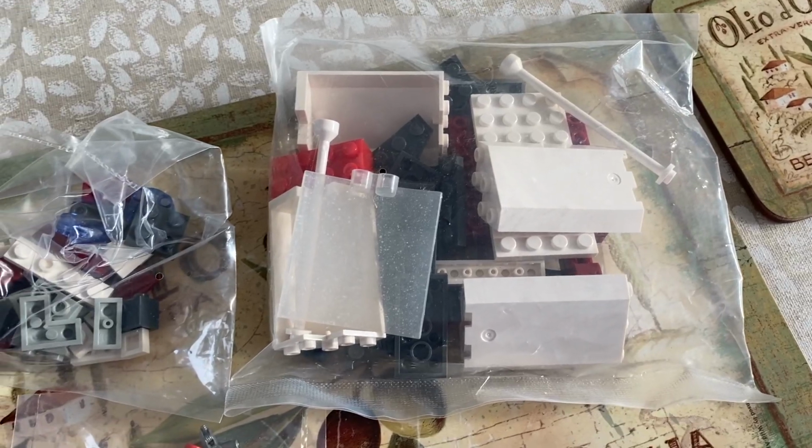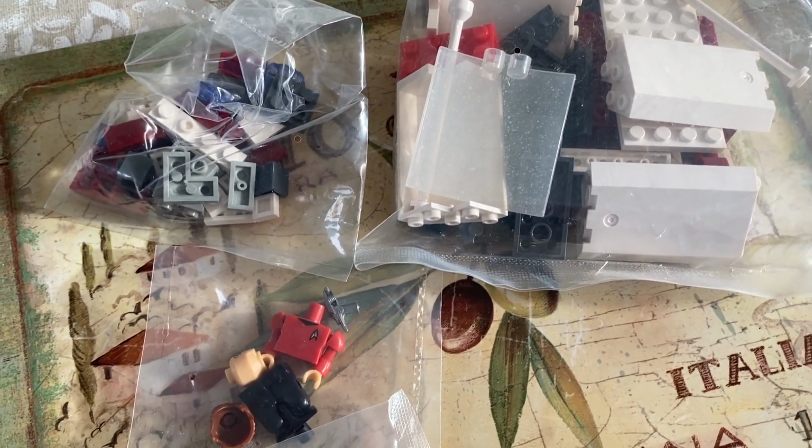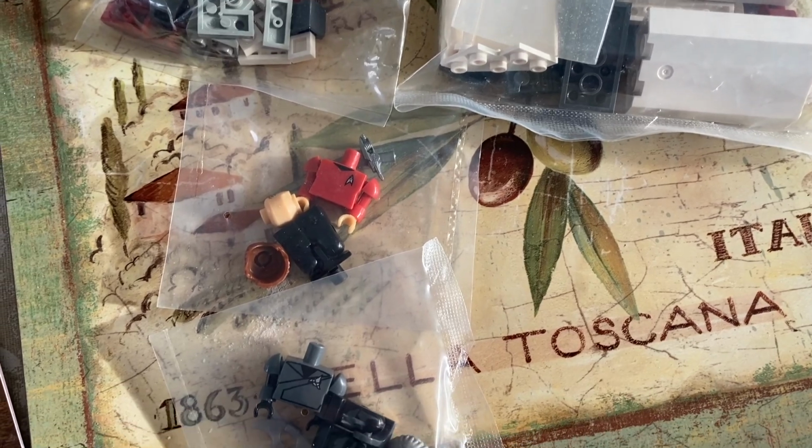90% of that model is kind of pre-built big parts that you then stick smaller bricks to. So the set contained a few bags of bricks, and possibly more bags than I expected, given that, yes, this only contains something like 65 bricks. And really, that is not a lot of bricks. I would not pay £15 for a set like this.